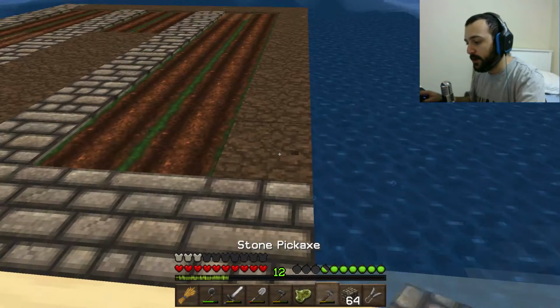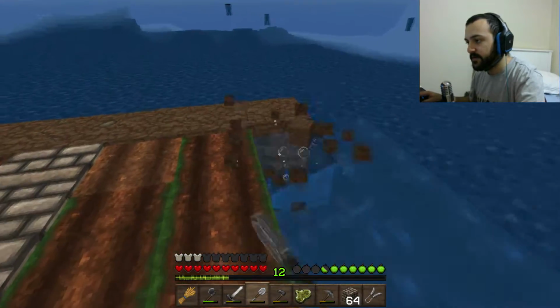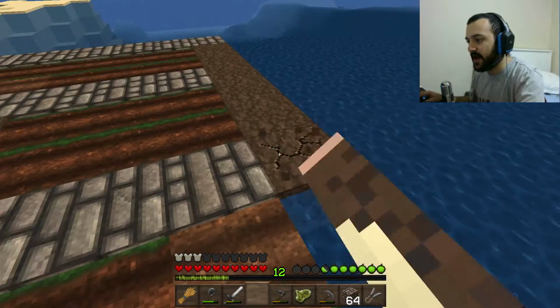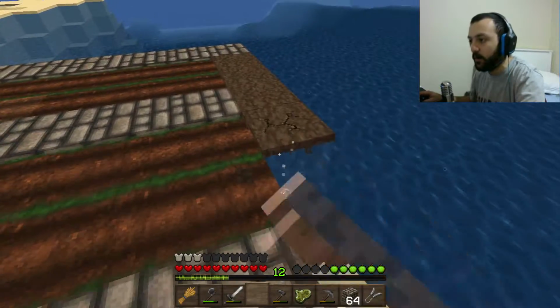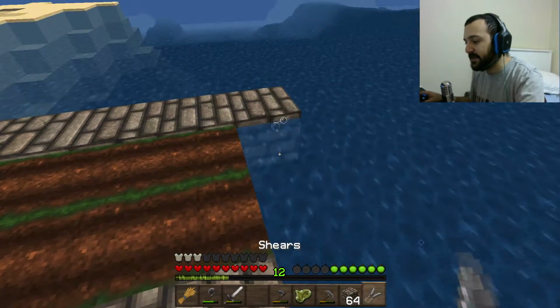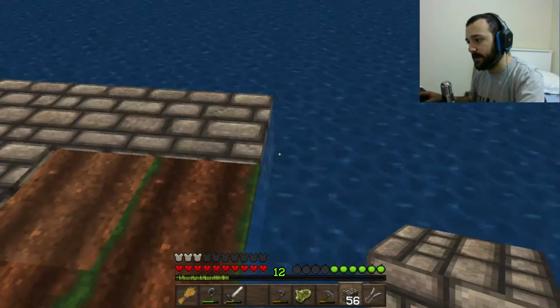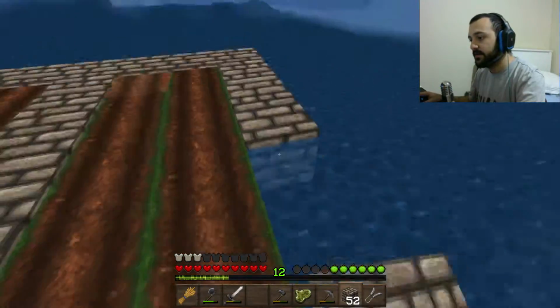But what I'm going to do, guys, is get rid of all this dirt that's here. I accidentally placed this before you ask why I placed it to begin with, since I'm not going to be using it. And then I came up with a new idea of putting cobblestone around the farm.